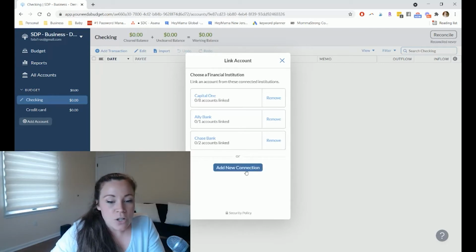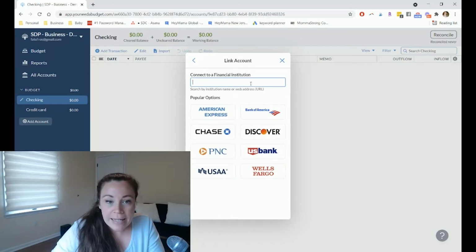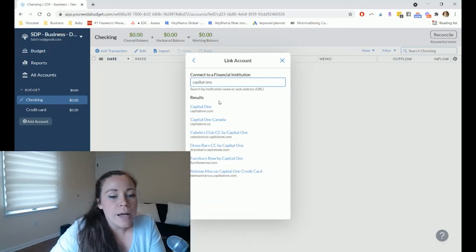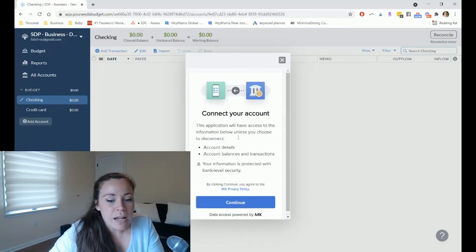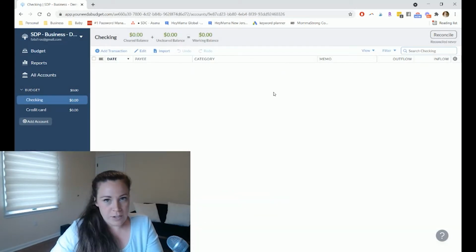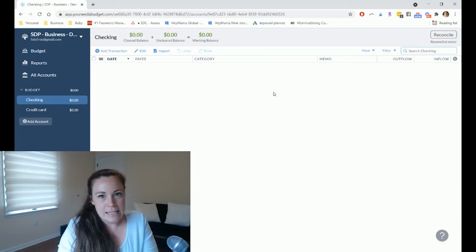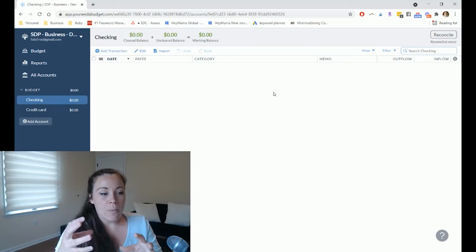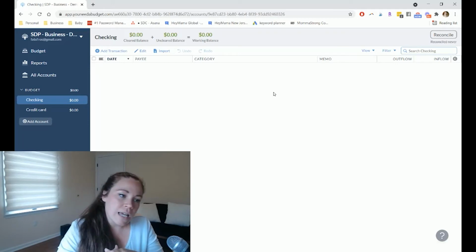So you could click Add New Connection, and then you would search for your bank name. Let's say, for example, I'll just go with my bank, Capital One, click on that, and then you would continue to connect your account. Some people do not like this feature. Some people don't want some other software being connected to their bank account. That's totally fine. I've actually done both ways. So I have done it where my account was linked, but I had some glitches with You Need a Budget and Capital One. I heard that the glitches have now been resolved, but basically it was like some things weren't importing, some things were taking a long time.